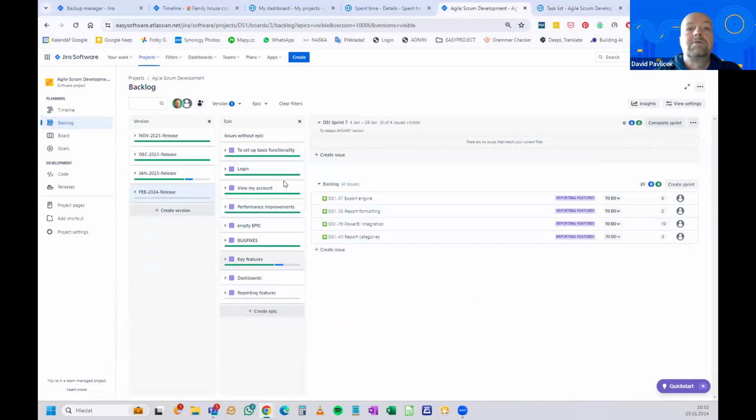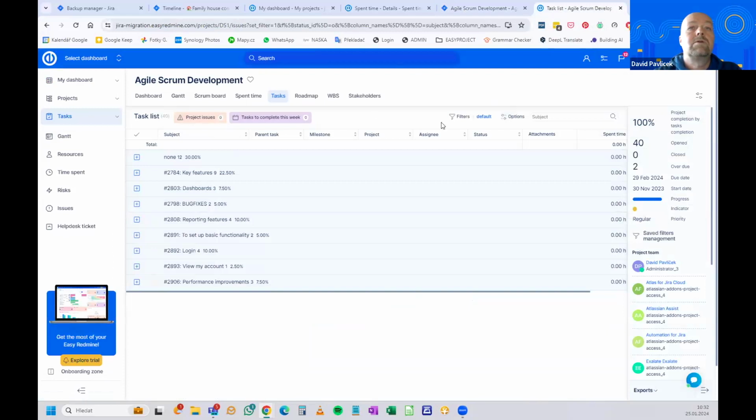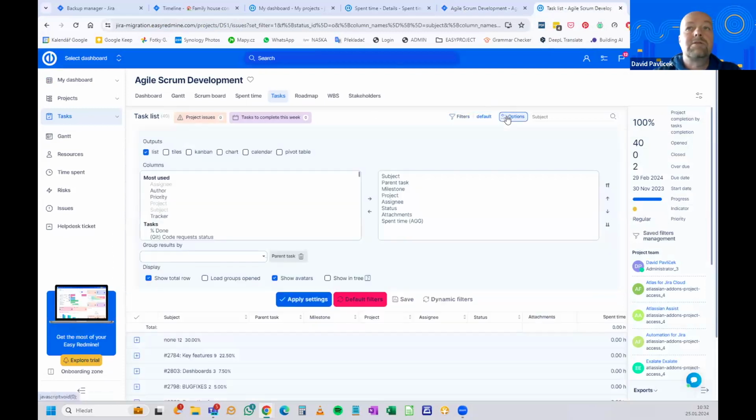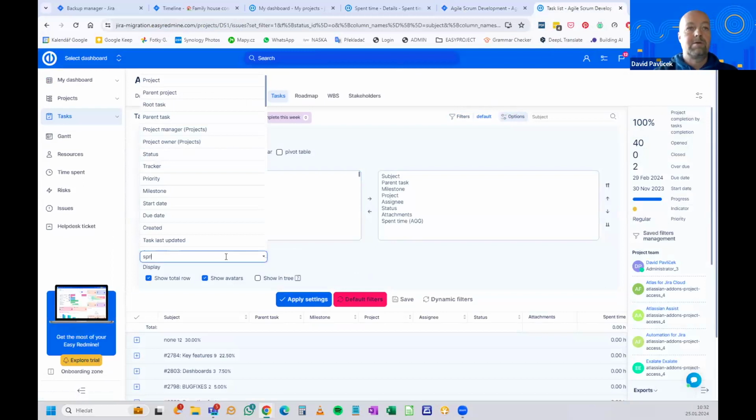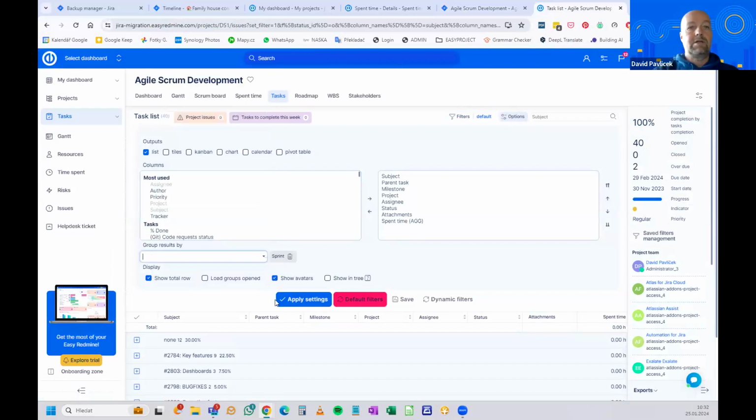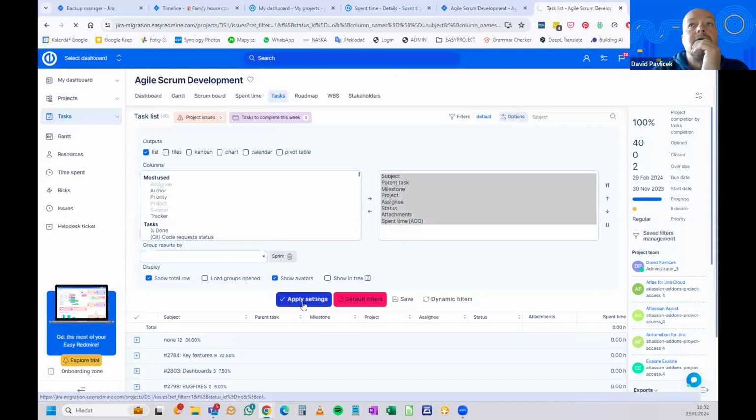So you can compare them. Also, what we can do is group them by sprint to see that this has been migrated as well.